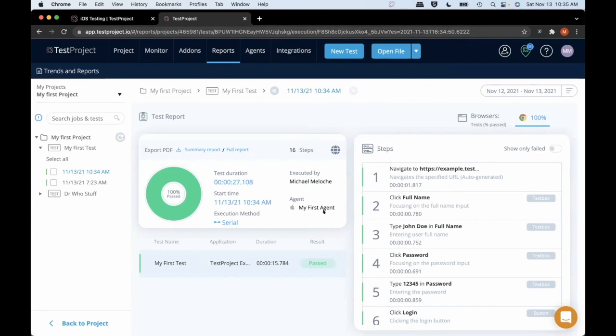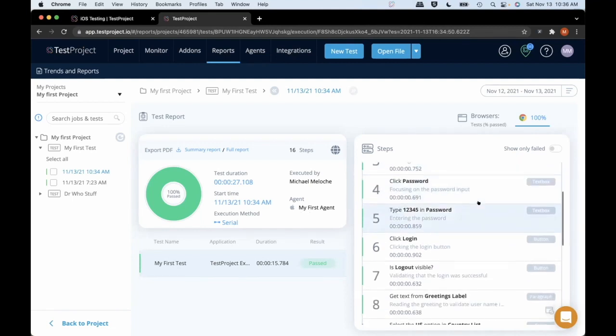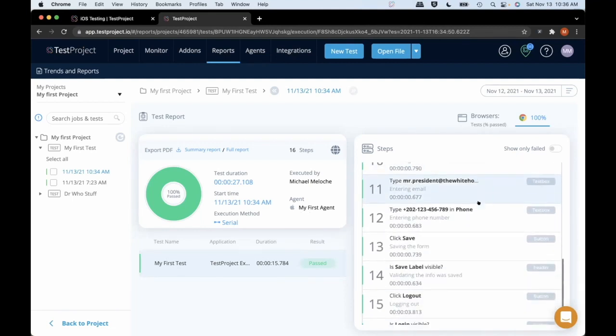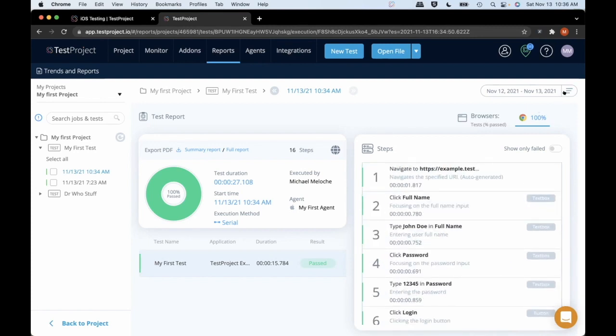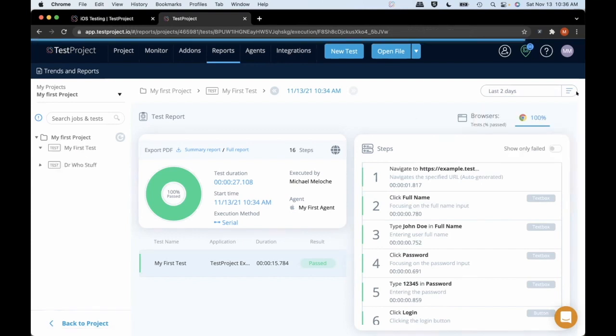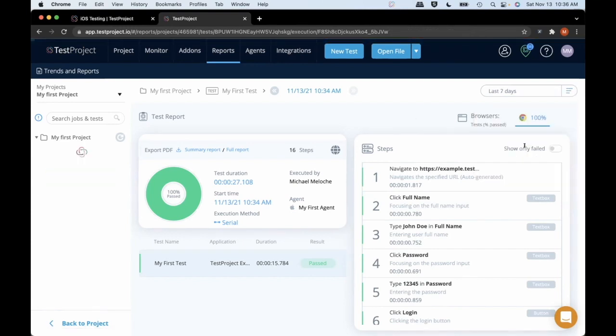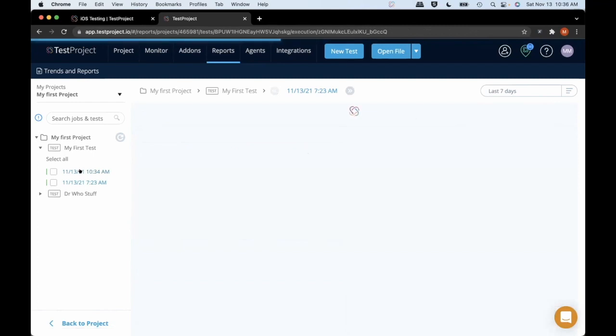So if you actually had multiple machines with multiple agents, you could run these across like Apple, Windows, Linux. If you had Docker set up, you could point it to different Docker. And on your Docker, if you install the agents on each of your Docker instances, you can point to those instances. It shows you the steps that ran and the steps that passed. So if anything failed, you would see a failure. And then you can look at the historical runs of this. So I ran this 2 days ago, 7 days ago, and you can kind of look at the different history of each.